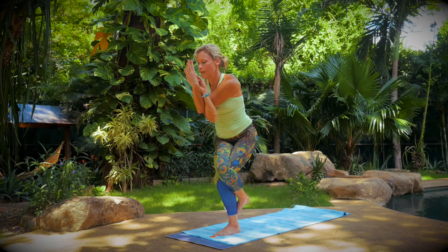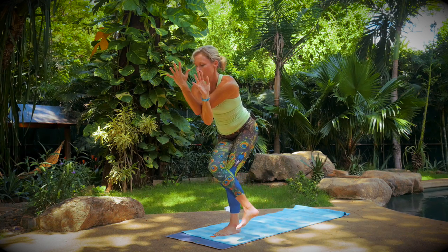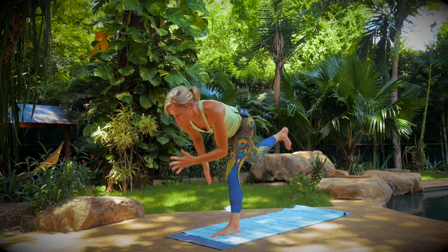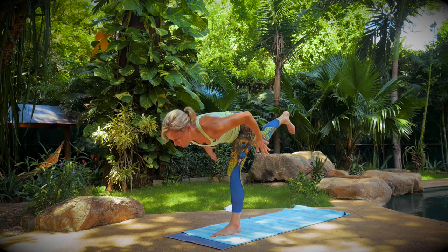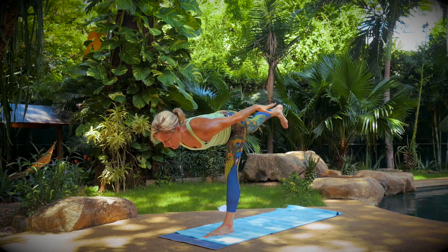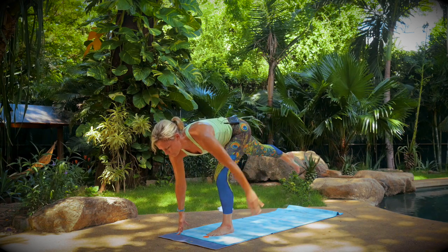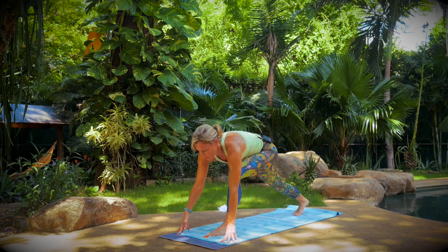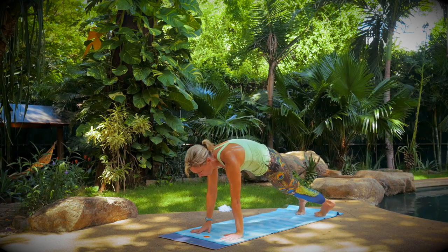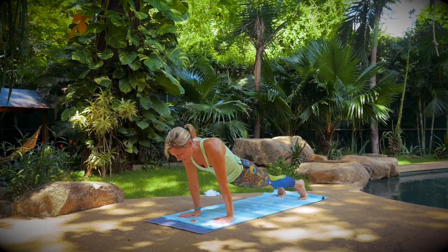Coming out the way we went in, slow. Release, back to airplane. And a light step back to low lunge. Step back plank makes me very, very aware of which side of my body is stronger than the other. You might find that awareness too.